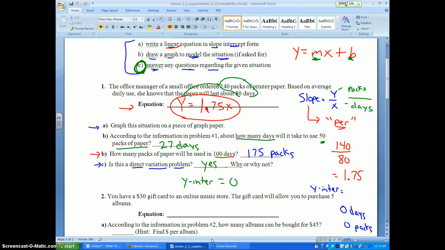And that is how you solve these particular word problems. First, by writing the equation, figuring out the slope, and that slope usually means per, and using your variables, y over x. And then secondly, by writing a graph. And third, using that graph like we did in the two letter B's to make predictions. And that's the purpose of linear equations in mathematics.